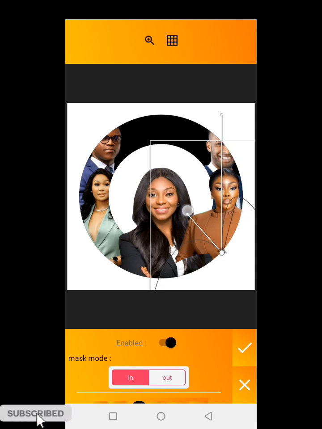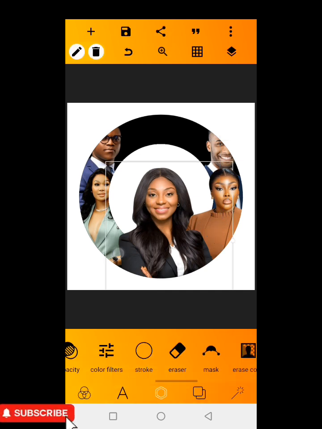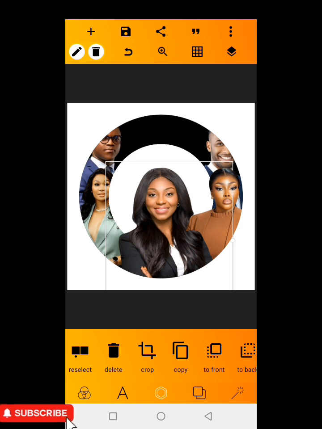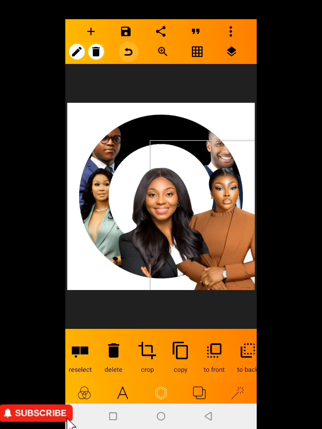Can you see that? Then I can adjust this in. Then after doing this, I can adjust it the way I want it to be. Let me leave it like this. Then after masking it just like this, after doing it up to this extent, you are going to leave it. Then this particular image, you are going to make sure that you take it to the front. Can you see that you've been able to achieve it? Okay, let me take it back. This one is at the front before.